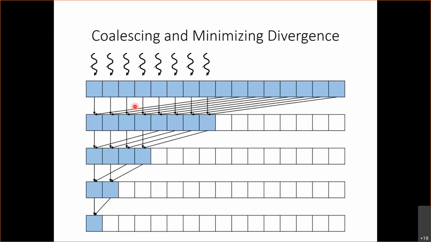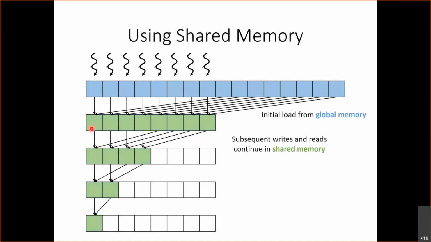We then saw that we repeatedly reuse the same memory locations. So after the first initial load from global memory, we continued doing the reduction tree in shared memory. We also saw that doing reduction in parallel has overhead from the block-wide synchronization, and from the control divergence that we have towards the end of the reduction tree.